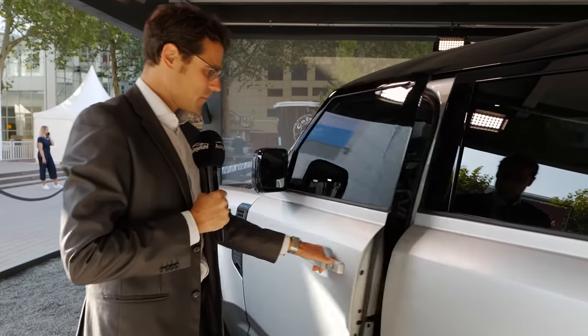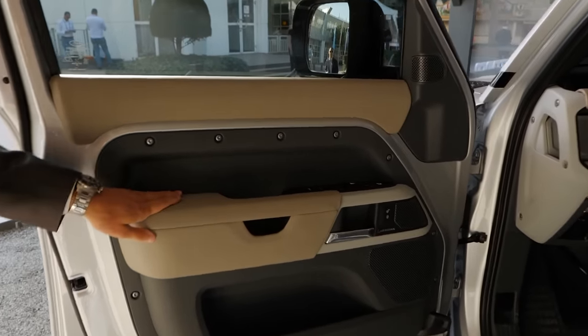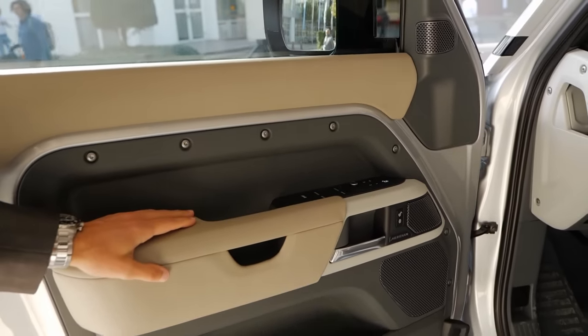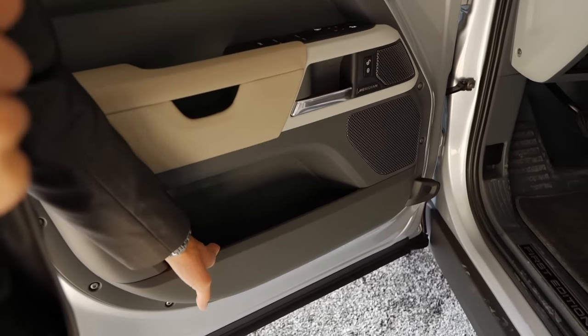Now to the interior. Right there, instead of the doors, we start right there. So soft touch materials right there. And here some screws visible. And there's also this off-road design element. So pretty fancy, definitely. Not too big, those inside door pockets.